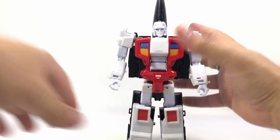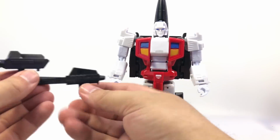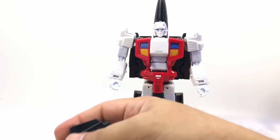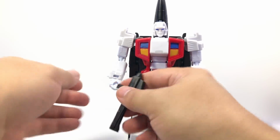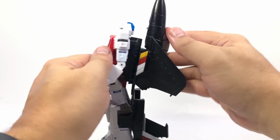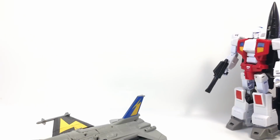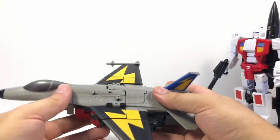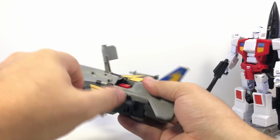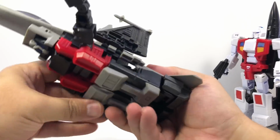But there he is. His rifle is the one with, like I said, there's two ones. His is the one that looks just kind of more of an angled wedge versus whatever, Black Mesa or whatever that's on the top of Skydive's. There he is. And then for Skydive, again, same thing. Pop this up, lift the wings up, arms up.